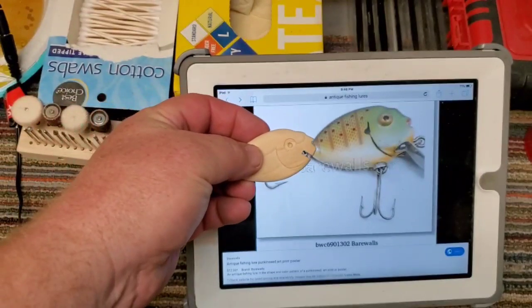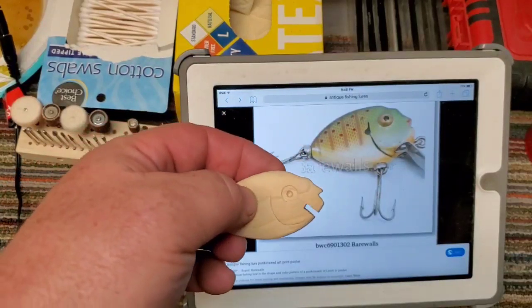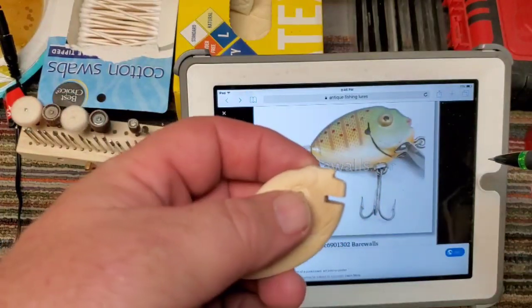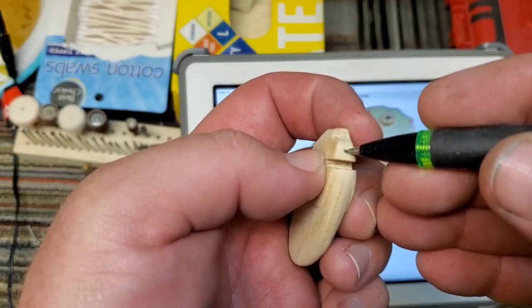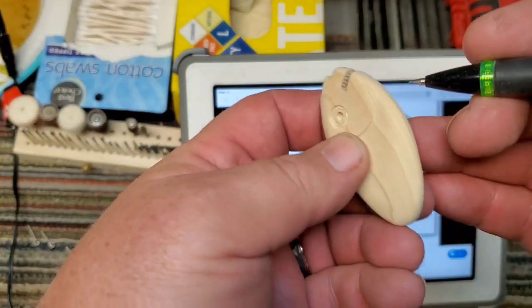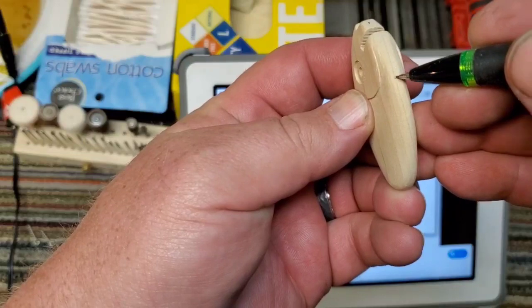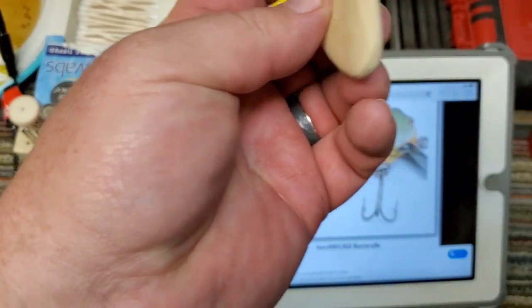All right, so let's figure out where we're going to put our hardware. So they're showing that the hook, or I'm sorry, the line tie is going to be going right here above the lip. So we'll mark that. And then our hook is just below the gill. So we're going to mark that right here. And then of course we've got ours in the back.